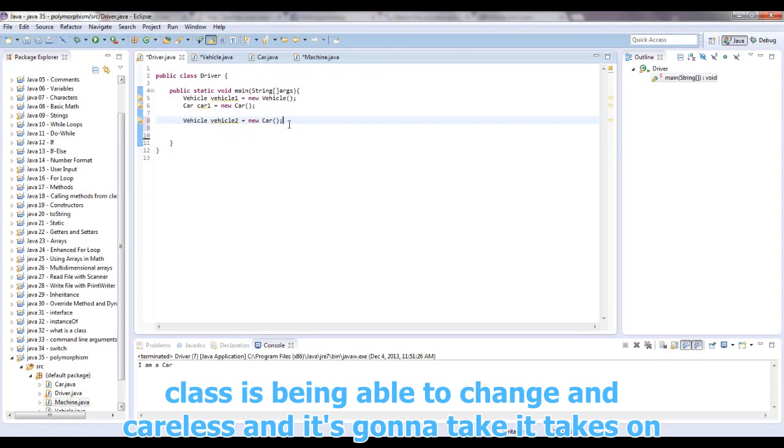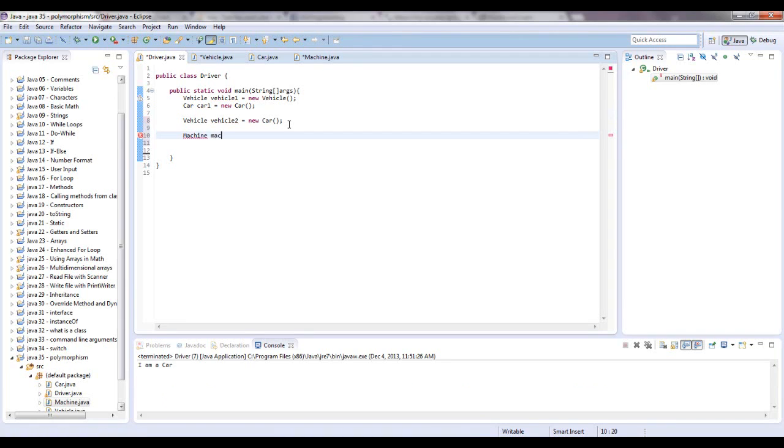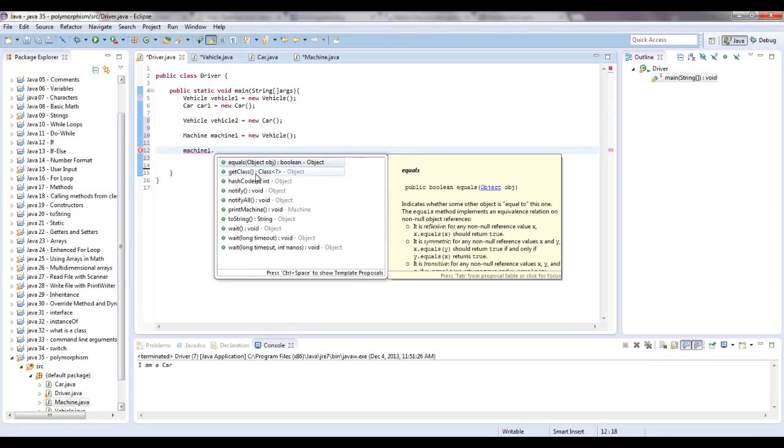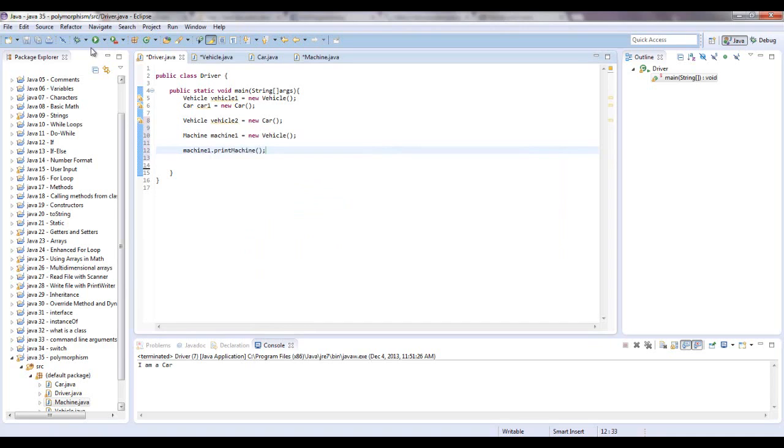Okay, so now let's create a machine reference type. I'm going to say machine1 equals new vehicle. So let's see what methods are available for us. Machine1 dot. We have the print machine method. Let's see what happens.